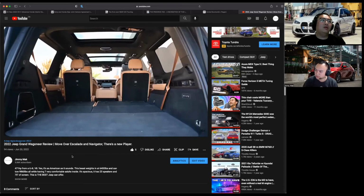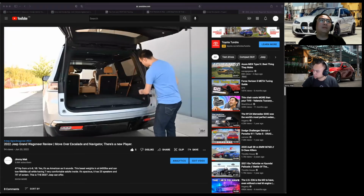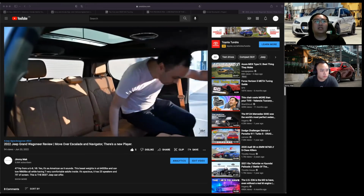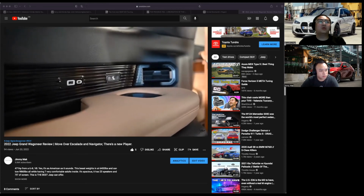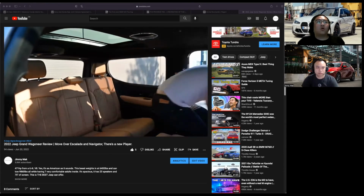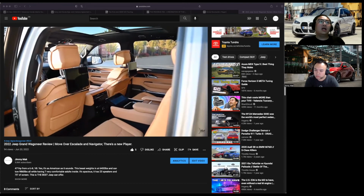And you know what? One thing I really like is we were talking about this recently with the Infinities, is that back in the 90s and 2000s, people cared about luxury brands, where Jeep is like, you know what? We'll have a luxury model. It's going to be the same brand. It doesn't need to be under Chrysler or, I don't know, Town and Country or something like that. It's going to be a Jeep, and we'll still make our crappy econobox based cars with cheap plastic interiors for 25-30,000 dollars. But we'll also make this, and I don't see anything wrong with it. I have no problem with the same brand, and it gives you something to step up to within the same brand, which I think is nice.